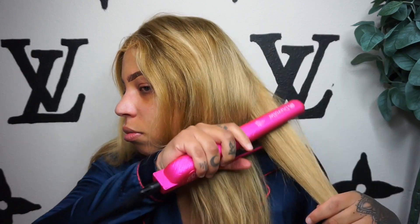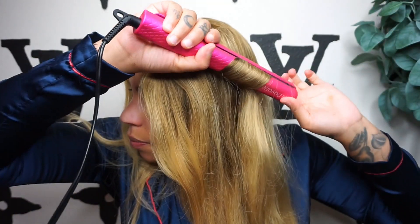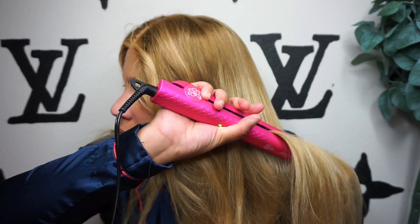I don't know if I want to have bone straight hair. Oh, this flat iron is doing a damn good job and we can turn it up — she goes up to 450. So I'm just creating a little more texture in the hair. I don't necessarily want it bone straight — I just want it to look like perfectly tossed sex hair, you know what I mean? I don't know if you guys can see a difference, but this side looks a bit more tame. It's a really good flat iron — it's really flattening the hair.